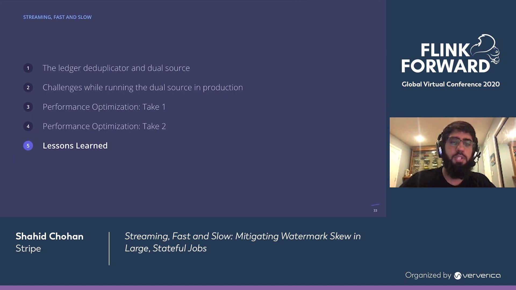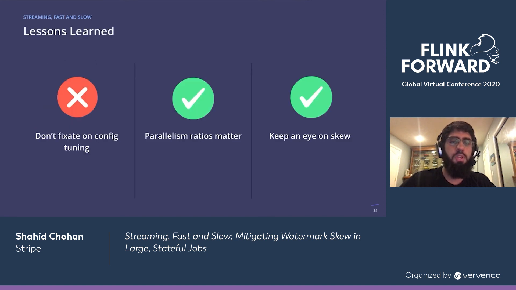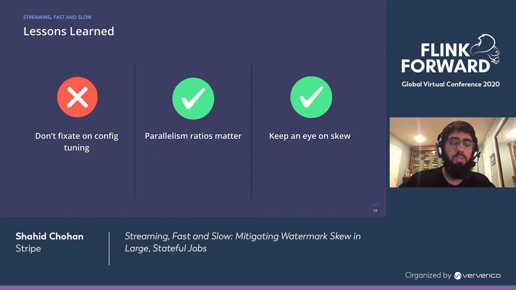Let's talk about the lessons we learned. First, don't fixate on config tuning, especially early on in your optimization process — I got too caught up tweaking things on the surface when the problem was much deeper in the application. That said, the Flash SSD Optimized setting did give us some extra lift, and we've since made it the default for all applications using SSDs and the RocksDB state backend. Parallelism ratios actually matter when you're trying to balance work across your tasks. Also, keep an eye on skew — if tasks are burning through files as fast as possible upstream of a stateful operator whose state size grows with increased watermark skew, consider using a throttling approach like the one presented here. Lyft has contributed watermark synchronization via throttling to the Kinesis source because they were seeing similar issues.